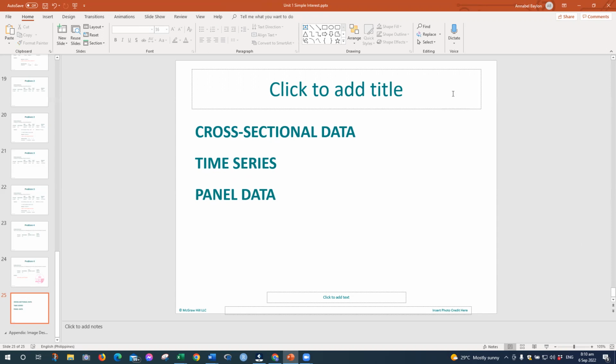Okay, sige. Explain natin ano yung cross-sectional data? Kasi dapat itong tatlong to, we should know this by heart. No? The difference between cross-sectional data and time series data and panel data. Okay, see, Aeneas, thank you. What's cross-sectional data? Could you kindly share what you recall or what you know about this type of data?